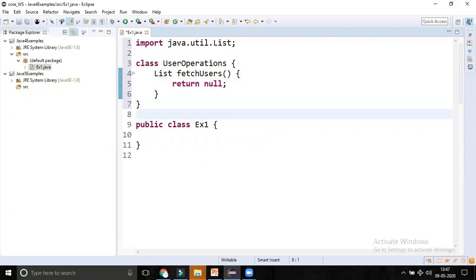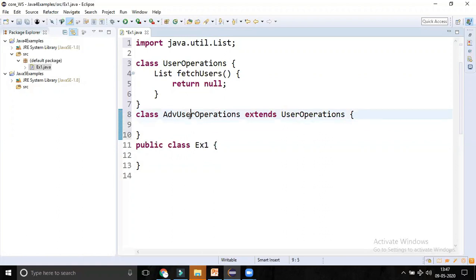and if I create a subclass, class advanced user operations extends user operations.